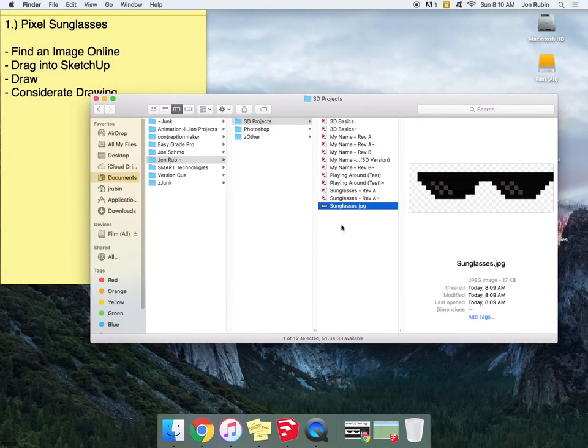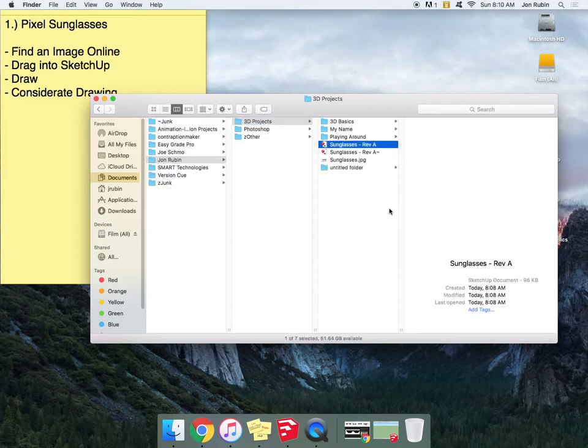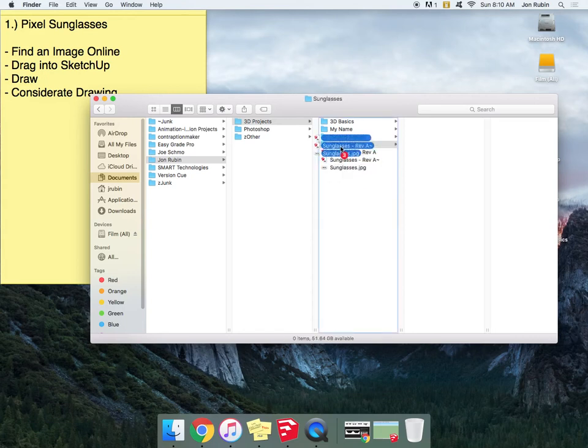Now by this point, we got a lot of stuff going on. It might not be a bad idea to do some cleanup later on, and here's what I mean by that. Notice that there's the most with the words My Name. If I created a folder with my name in it, created a folder called 3D Basics, instead of having to view so many different files and subfolders, you could really cut down on the amount of junk you see. So optionally, if you want, you can do that. I will make it mandatory sometime. So optionally, if you want to get organized, you may.